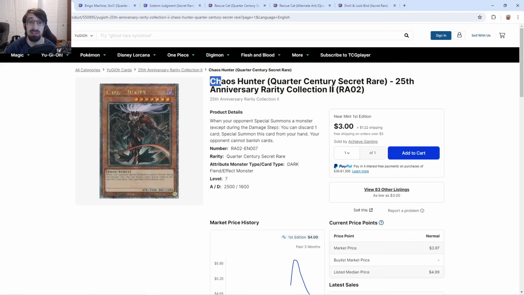So, Chaos Hunter is the first card I have here, Quarter Century. A lot of people are forgetting how good of a side deck card this is. This card will never be good enough to main, in my opinion, unless circumstances are right. But it has been a side deck card that has come back and forth as Yu-Gi-Oh! has progressed on many times. The last time this was actually really good and will be good again is if Flu comes back in the format, Exo Sister, and decks like that. When your opponent special summons a monster, you discard a card, you special summon this card from your hand, and your opponent cannot banish cards. So it is pretty good.